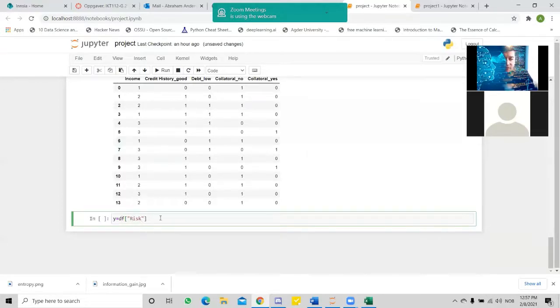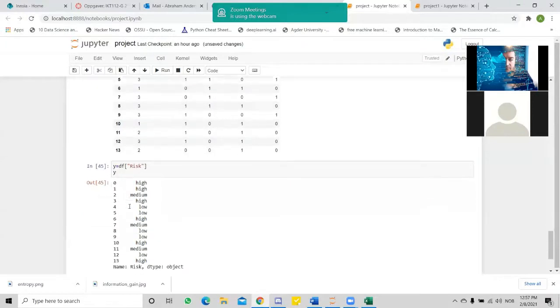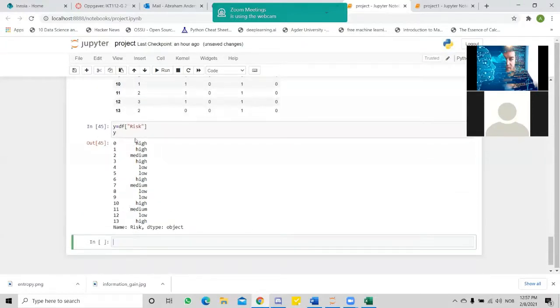This is my target, right? I mean the df risk column, I just assign this to the Y variable, right? And when I run this code, yes, as you can see, the target column has been assigned to Y.